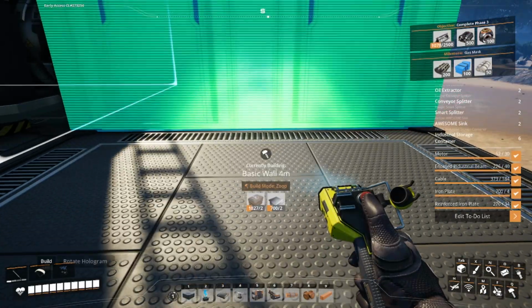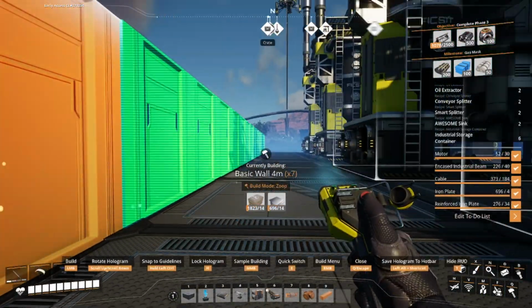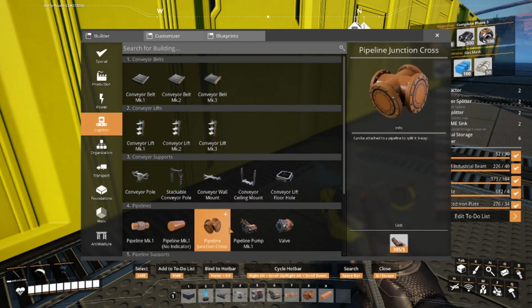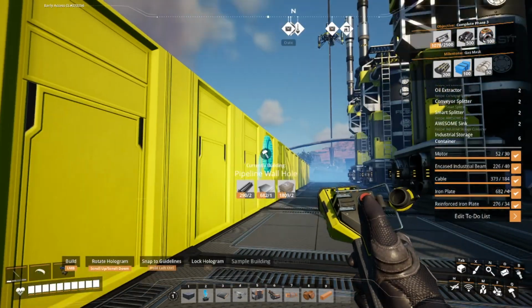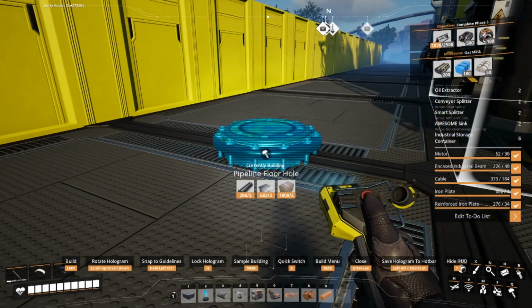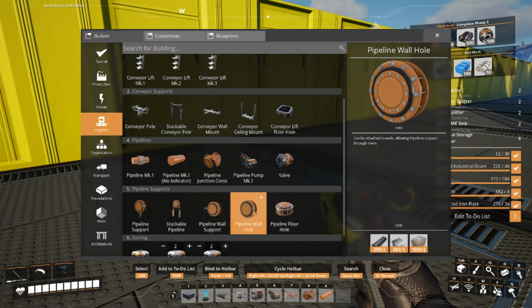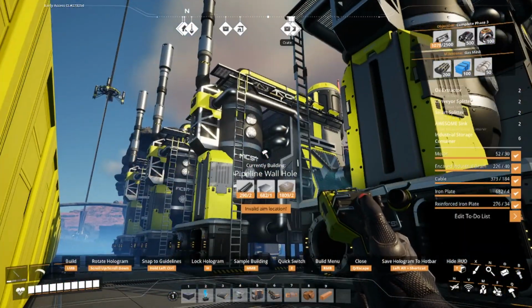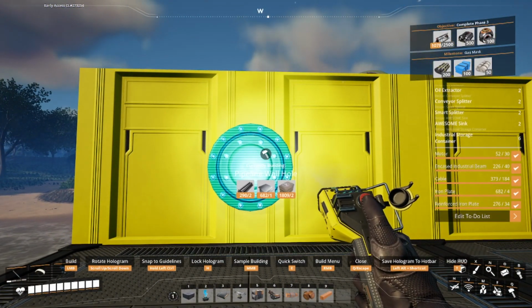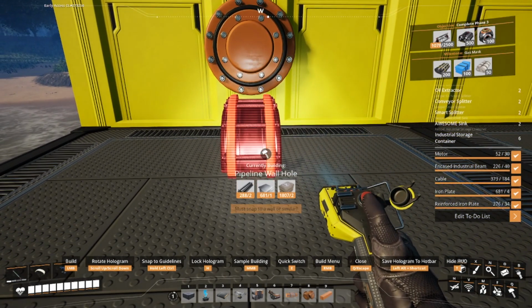Let's go ahead and walls down. And then I want to put, oh, there we go. Okay. So what I'm going to do is I'm going to put the pipe coming in from this side. And we will have it come out.